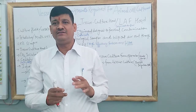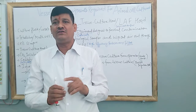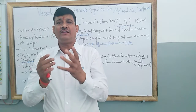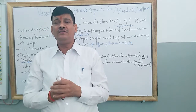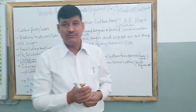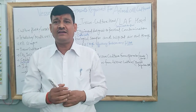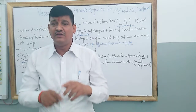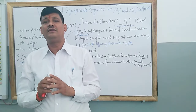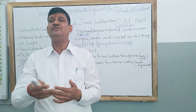It requires constant temperature and aseptic conditions, that is, a sterile medium without contamination or infection. And one of the more important things: if you are taking animal cells from warm-blooded animals, constant temperature should be given to the cells we are culturing. We also use 5% carbon dioxide along with a temperature of 37 degrees centigrade. This mixture of gas plus temperature is more suitable for culturing cells because our body temperature is in this range.